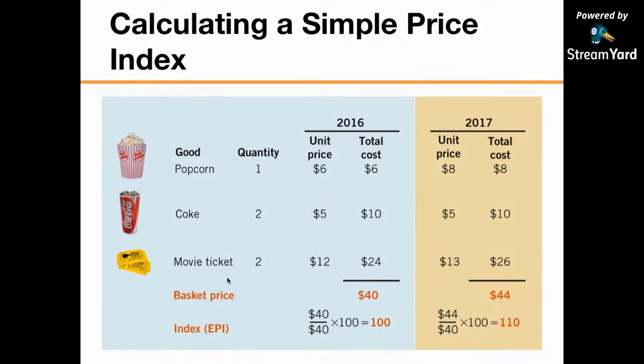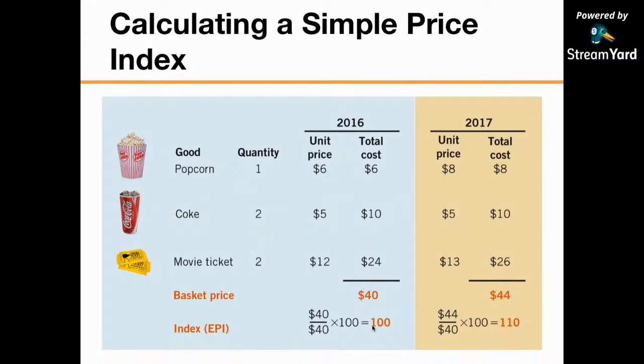Perfect. Now, in the next year, 2017, we're purchasing the same goods that we purchased in 2016, but we're looking at the differences in price. To create an index, we have to use our base year, and we give it an index of 100 as a figure to compare other years to. So over here, you can see we're creating our index, this index on the bottom. And in 2016, because we've determined it to be our base year, we just take our base year total price divided by our base year total price times 100. Obviously, your index year, this index is always going to be 100 because that is your base year.